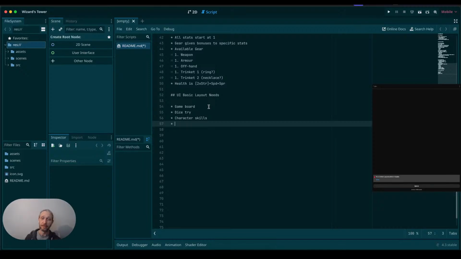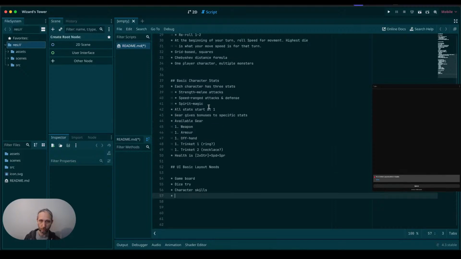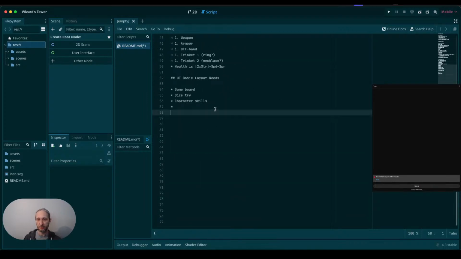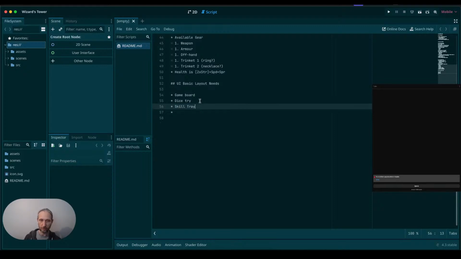And I'm saying character skills and not player skills, because, going back to no hidden mechanics, if you select an enemy on the screen, then the skill tray, so maybe we'll just call this skill tray, and apparently tray is the word I'm using for everything. When you have nobody selected or your character selected, it'll show the player character skills. But if you select an enemy, it'll show the enemy skills. So you get an idea of what they're going to be doing or what they're capable of.